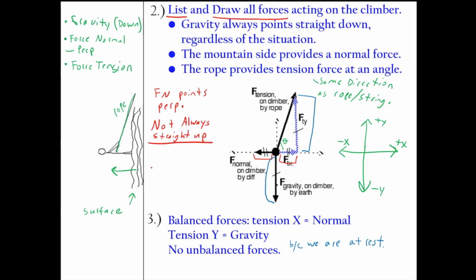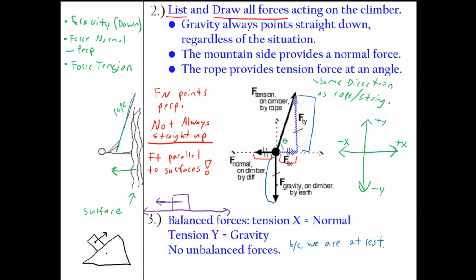Another really important thing to remember is that force friction is going to point parallel to our surfaces. So what we mean by parallel is that it's just pointed in the same direction as our surface. So if this is my surface, friction is pointed in that exact same direction at that exact same angle. But if we were to have a surface that is at a different angle, like let's say a surface right here, that is a triangle, and my box were to be on this surface, friction would most likely point in this direction if the box started to move.